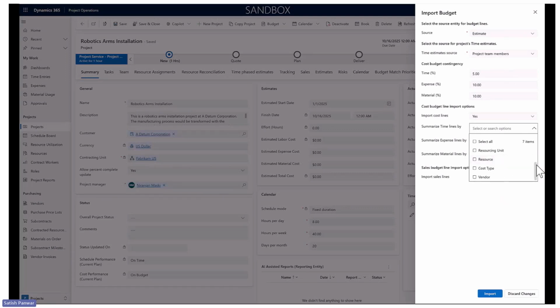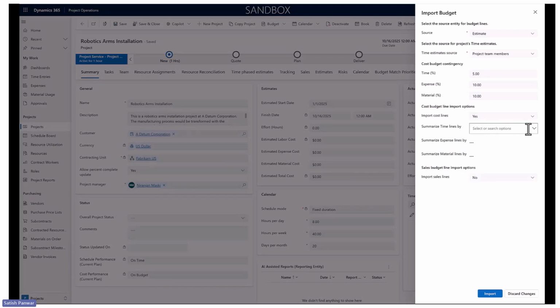It may not be relevant for you to create a budget line at as much granularity at a resource level. Rather, you may choose to track your budget at a task level, or a role level, or even a resource unit level. This will help you combine or summarize estimate lines into a smaller number of budget lines, so that you can track your budgets against fewer lines.